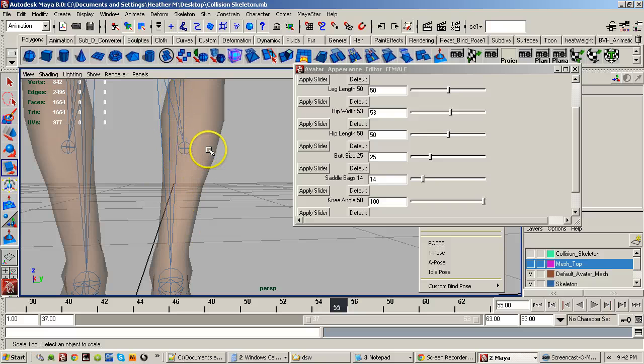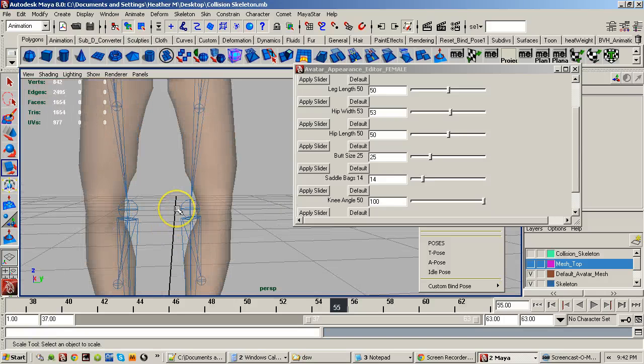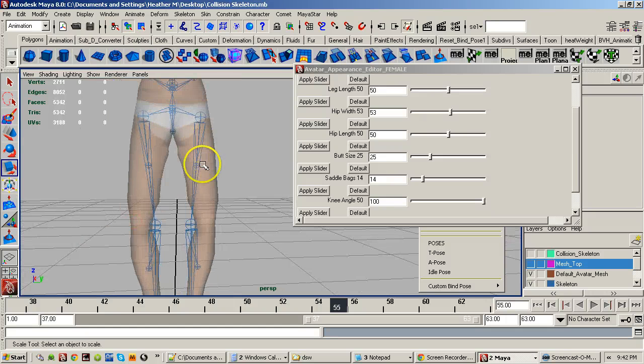So the pant leg just moves to the outside here, or the top of the boot and calf, and then down here, whatever's weighted to the foot will not be moved, and you'll get what looks like a break. It looks like your ankle is broken, or the pants are broken if the pants came down lower. The whole pant leg just looks like it moves in and out, and that's a major problem.